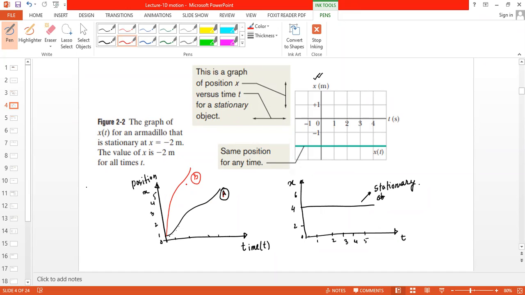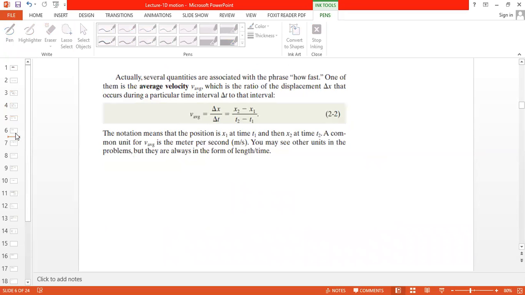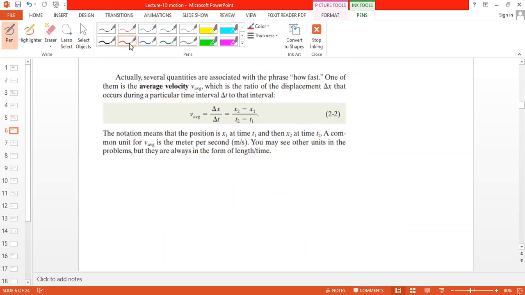We can quantify whether an object is moving faster or slower by a term that is called velocity. With velocity we can say that the object is moving slowly, or that this object has a faster motion than the other one. Okay, so let's discuss a little bit about velocity. Actually we are going to discuss average velocity. And what is average velocity, by the way? So let's discuss average velocity. What does average velocity mean? Let me write here average velocity.